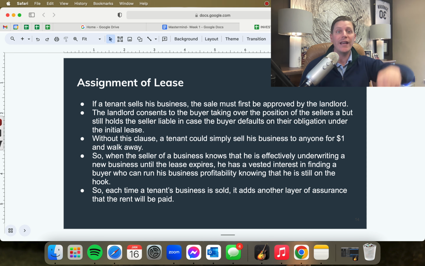Or most importantly, if his new buyer of his business doesn't pay me on time. So really, the assignment of lease clause, and I'll be candid, I'm in this situation right now, like I just said, with a guy where we've got an attorney hitting this guy up. I'm not really worried about it because we've already got some other potential tenants. But the assignment of lease clause is a big one because it truly puts this guy on the hook.